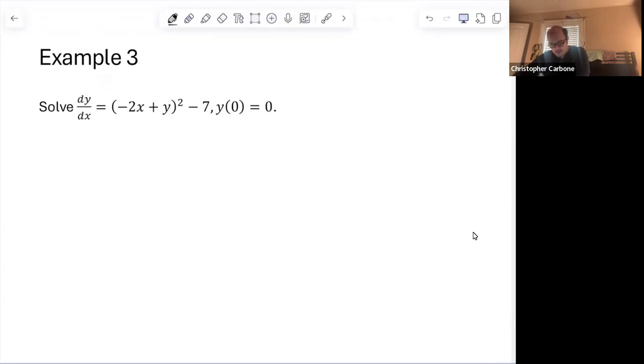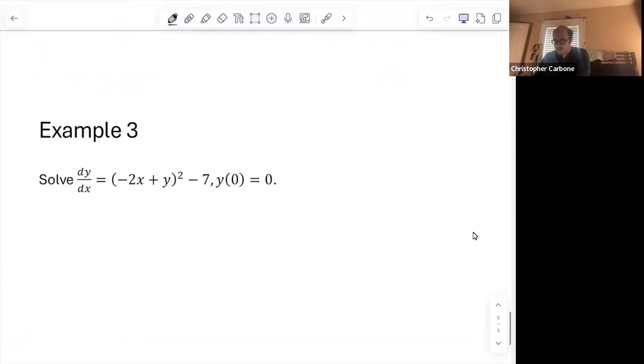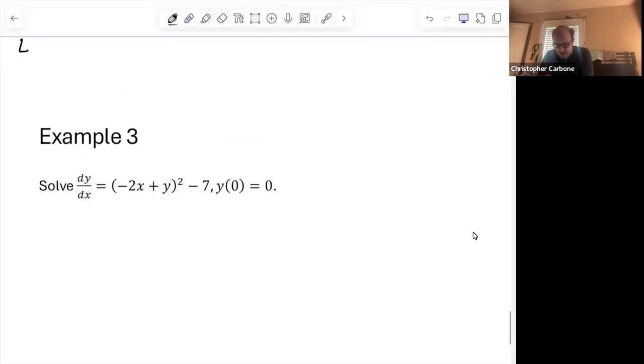So, what does that mean? We want to solve dy over dx is equal to negative 2x plus y squared minus 7, and y of 0 is equal to 0. Per what we had from here, c in this case is equal to 0, which is fine. It's just b, that y term, can't be 0. So because it's not, we could just follow through with this to actually get our solution, which uses the partial fractions that we previously talked about. But anyway, the substitution that we're going to use, and I'll start this up here since this one can get a little long.